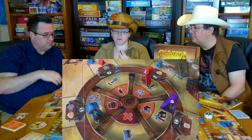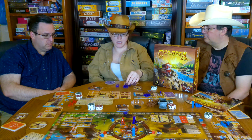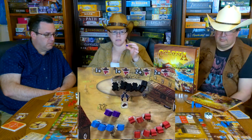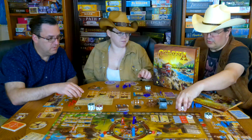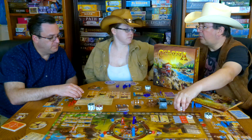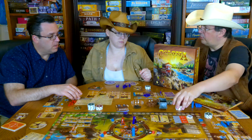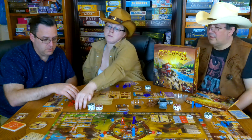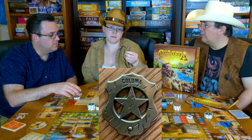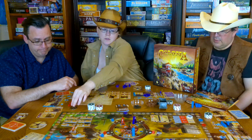All right, so let's get into quality of pieces. You have screen printed wooden characters, as well as meeple-shaped tents and little cowboys. They got little hats and everything. You have these gorgeous poker chips, with really nice weight. I was surprised by the weight on them because usually with poker chips in a game like this, you would expect plastic or lightweight chips. I think it feels like 11.5 grams, which is the standard poker chip, I believe. And then the first player marker is a nice metal sheriff's badge. I think that's also part of the deluxe. It is pretty hefty too. You can hurt somebody if you throw it at them. Don't do that.